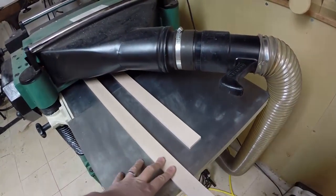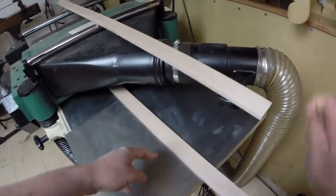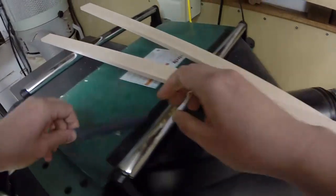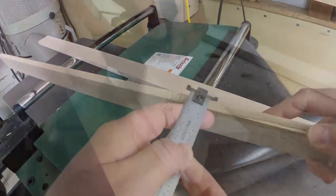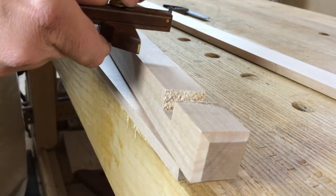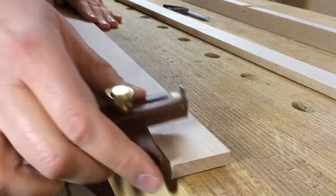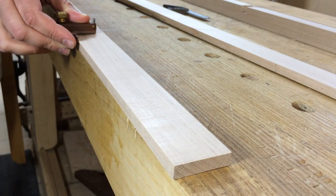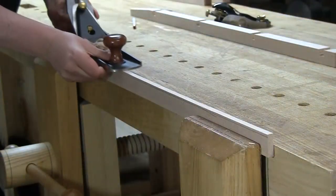I didn't even bother to check that these were flat before going through the planer. They'll be thin enough that bow is inevitable as the wood moves, and narrow enough that cup is almost non-existent. Since they're thin and flexible it's not worth the time to spot plane away any twist, so I'll work until they're 3/8 of an inch in thickness. Since this board was previously planed on the faces I already have a flat edge, so I'll mark that with a gauge to set its final width to the same as the legs — 1.5 inches.